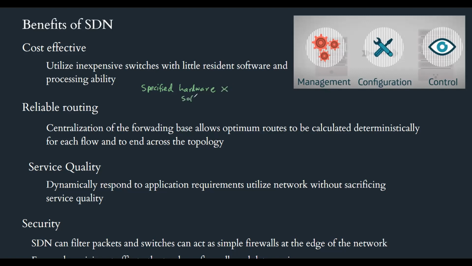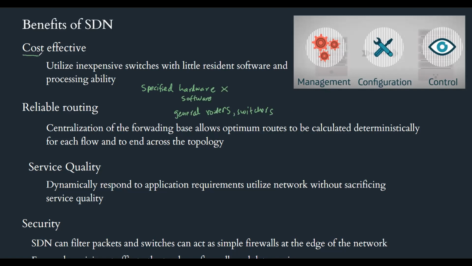We can use the available switches and routers, which are inexpensive, which are not specialized. So we can use general routers and switches to build our network infrastructure, and we can use those general routers and switches to send the data in the optimal manner.